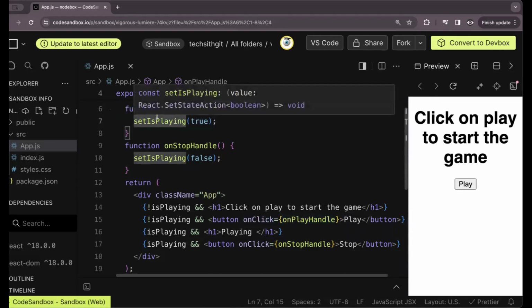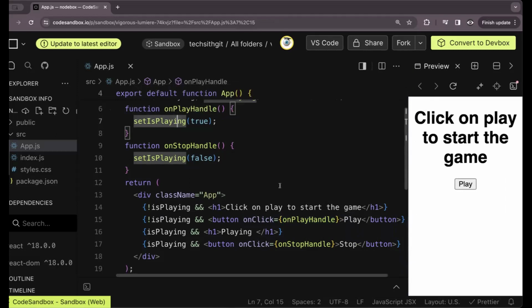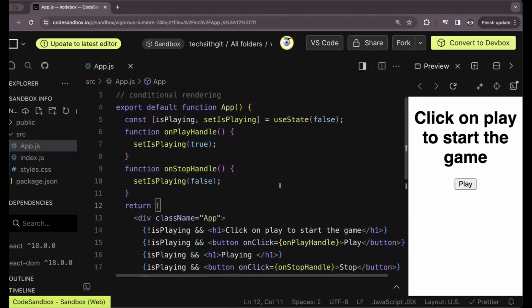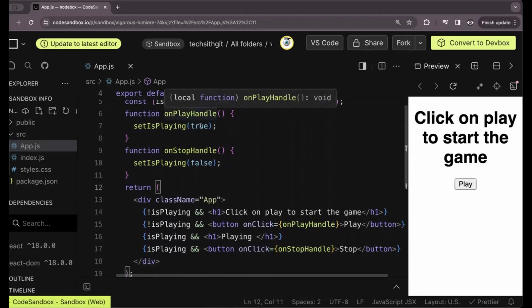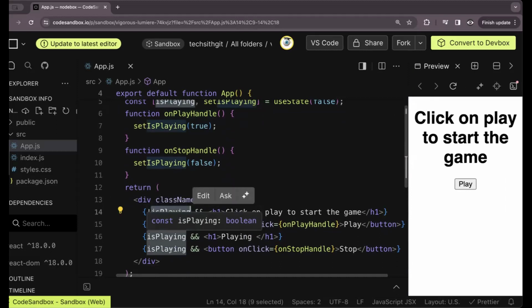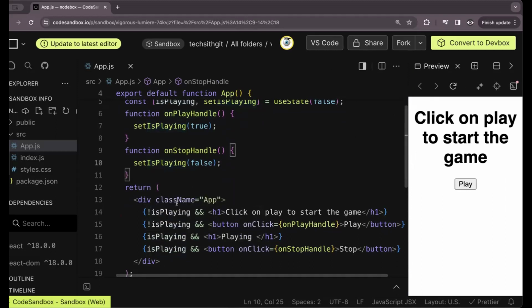And then the handle changes the state somehow, right? And you can have multiple states. Right now it's a simple game, so you have a simple state, like a Boolean. But ultimately you'll have conditions and other calculations based on the state.